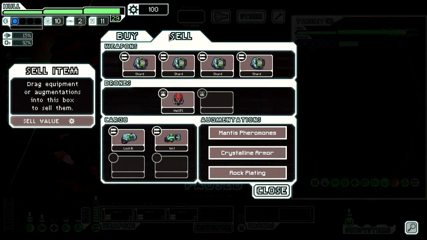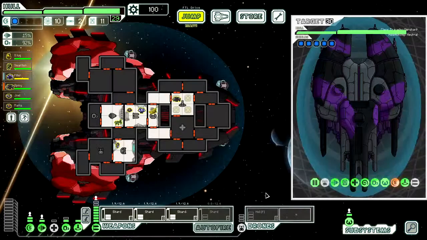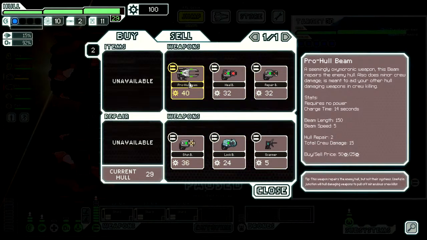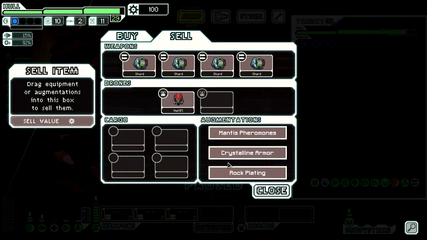And Sylvan's selling garbage, get out of here. Look at all this junk. Only one of these I actually have to play is this pro hull beam. That's going to be pain. I'm not looking forward to that. It's going to be pretty yikes.